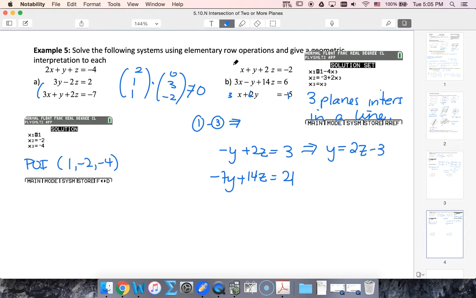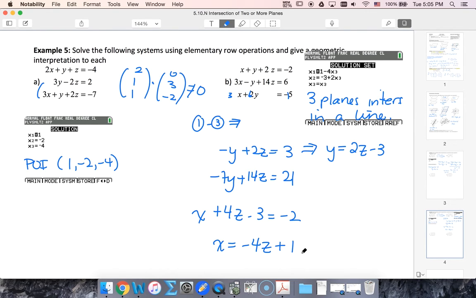Knowing this for my y, I can come substitute up here. So I could say that x is going to be equal to, let's write it out from the start. So x plus 2z minus 3 plus 2z, that's going to be plus 4z minus 3 equals negative 2. So x is negative 4z plus 1. Same thing I have up here.